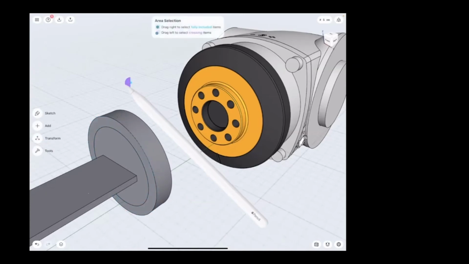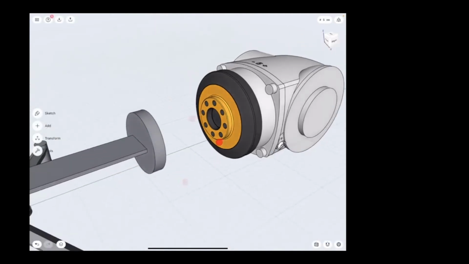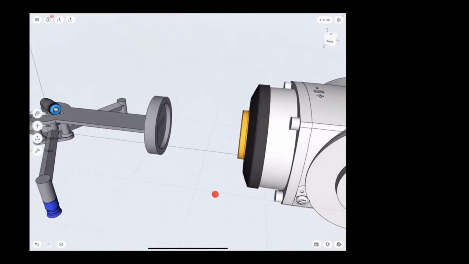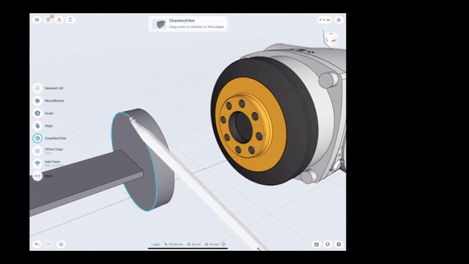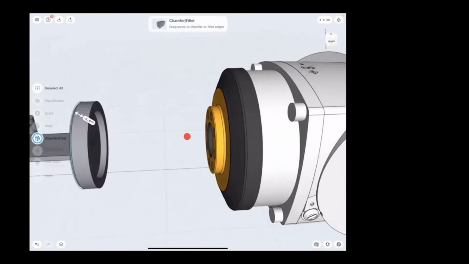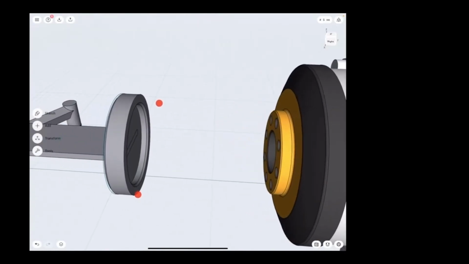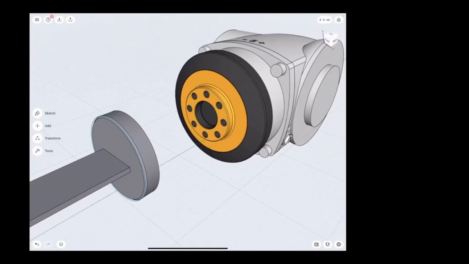There I have two simple bodies that I will join together by the union tool. And you can see that I have that small shoulder shape there, which is what I was looking for. It helps a lot in the alignment. Let me just make it a bit more user-friendly by applying a chamfer there and a 1mm chamfer on the inside to make assembly easier. And I can move on to create the screw holes.